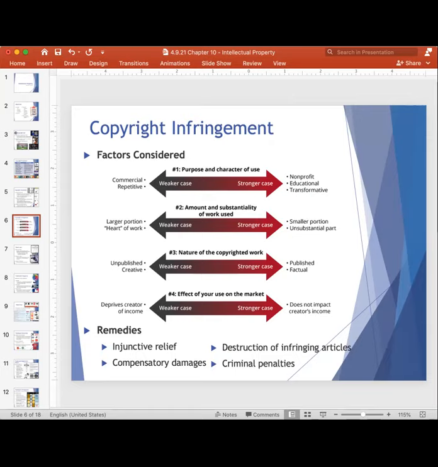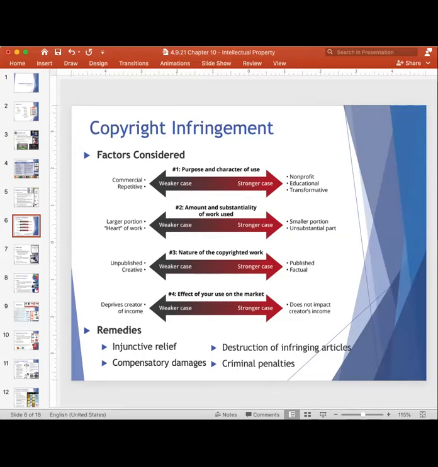They will look at the amount and substantiality of the portion used in relation to the copyrighted work as a whole. So for example, once again, when thinking of the educational context, how much of the work are you using? It's okay if I provide you a book chapter from another textbook that's not a part of this class, but I can't completely provide you with the entire textbook free of charge if you would have purchased it on your own. So how much of the intellectual property is being used in this case? Smaller proportion, acceptable. Large proportion, that is a major injury to the copyright owner.